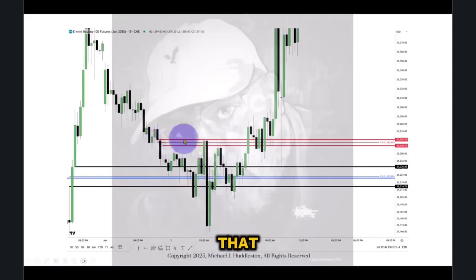And inside that, going to the left, we see there's a fair value gap right there in the form of a SIBI. So this is going to act as an inversion fair value gap at a later time. So as we go closer to the 9:30 opening and the opening range, we can anticipate a likelihood of the market wanting to rally back above it and then use that as a catalyst to send it higher.